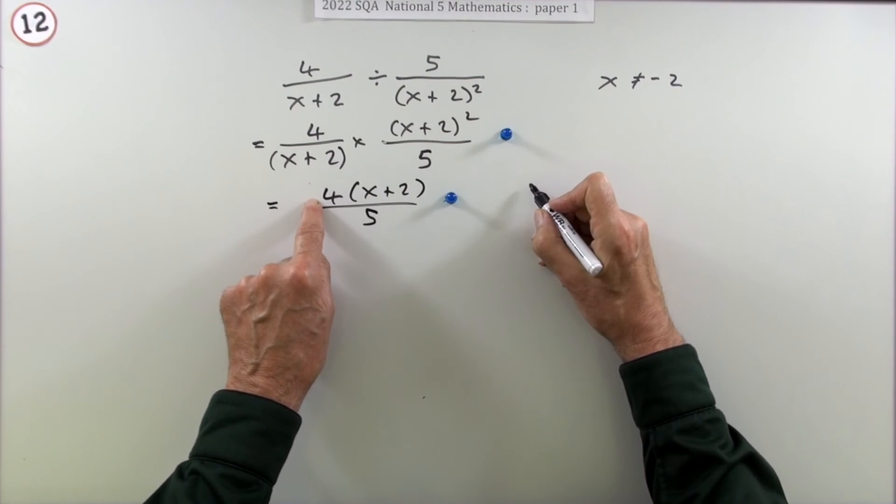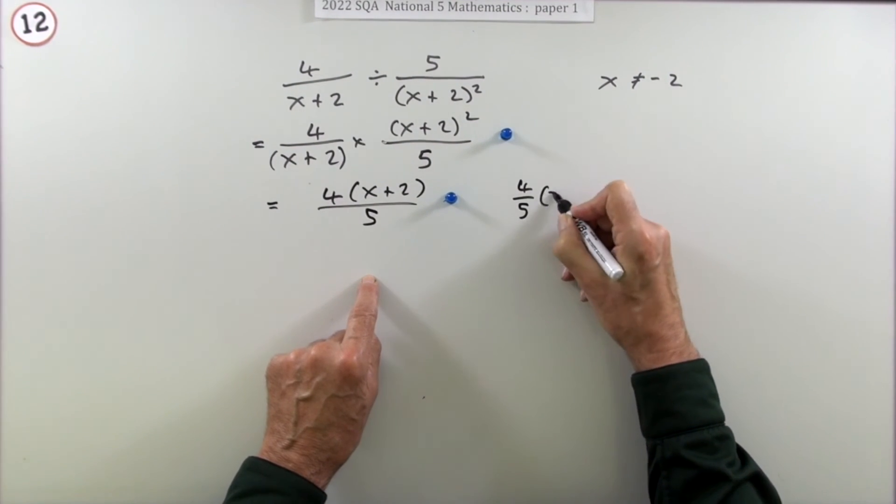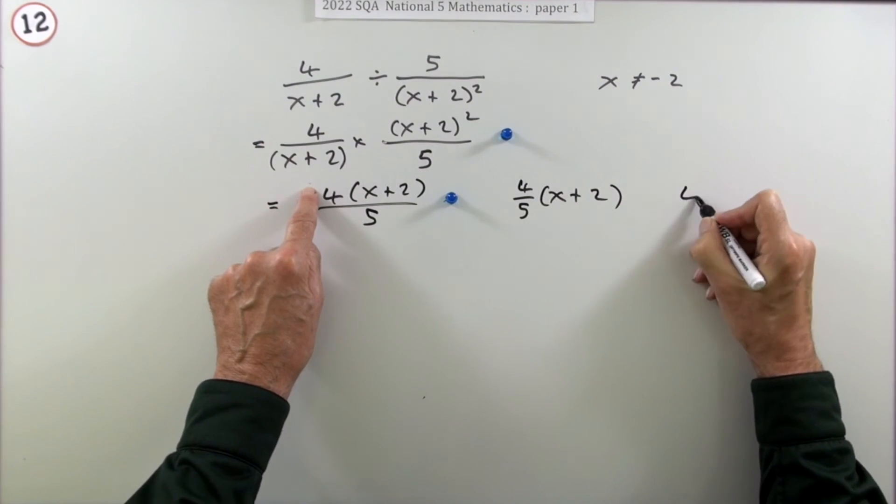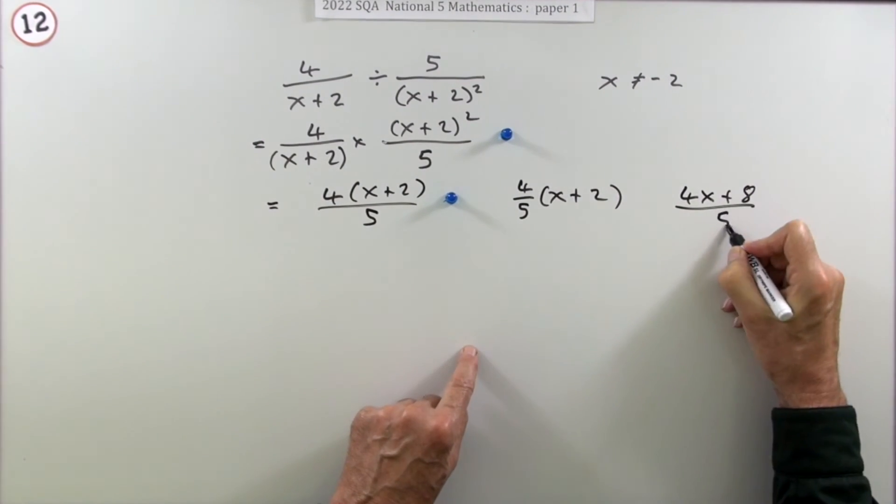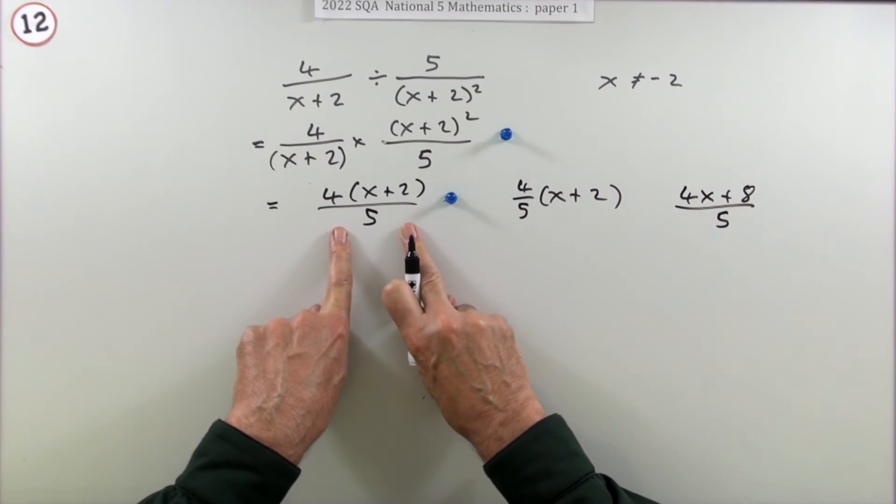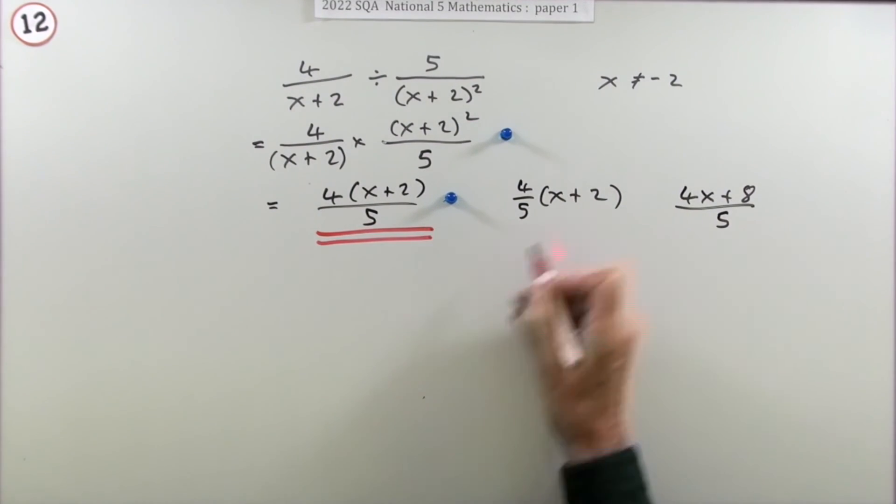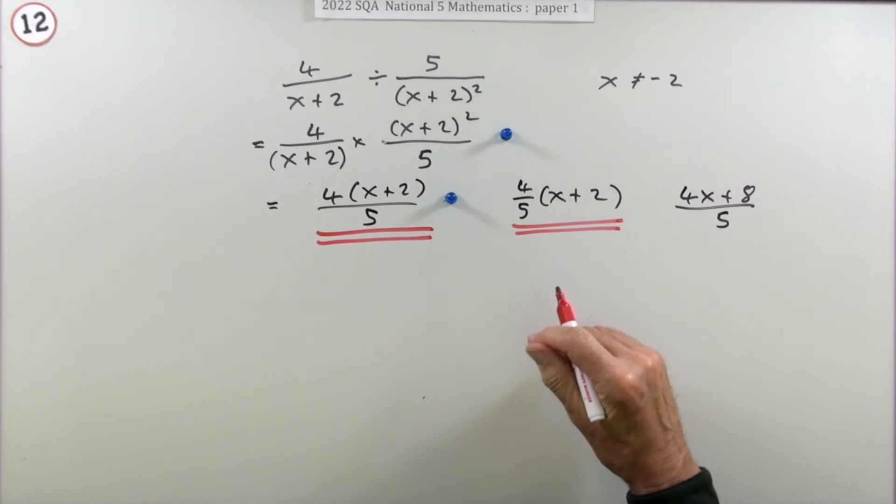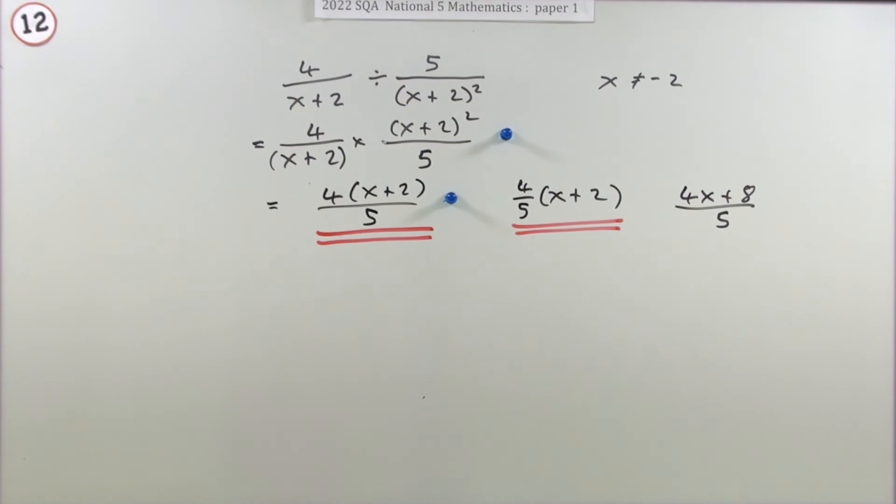Unless you wanted to rewrite that as maybe put the 4 fifths as a separate coefficient times the term, you could do that as well. Or you could even according to the marking scheme you could multiply it out, which I don't think is really a simplification. That's probably the best form for the answer. So that was fairly straightforward. That form's actually quite a handy form in longer expressions involving lots of sums of different terms, but this would have been the expected one here.